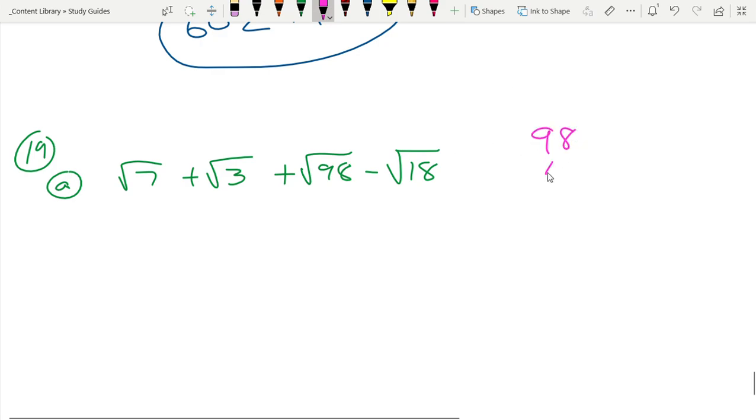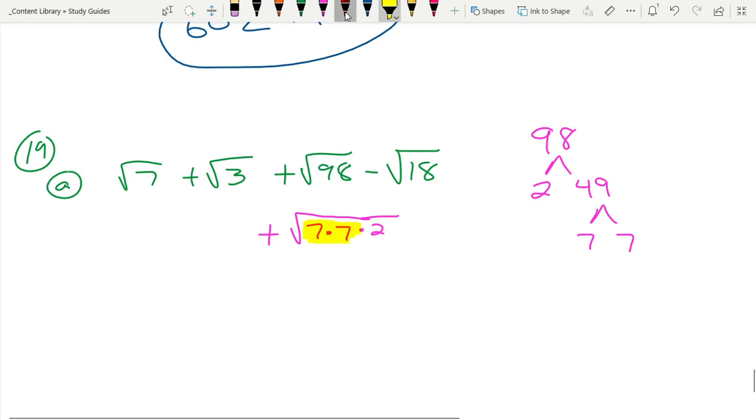So if I take 98, I break it down to two numbers that multiply to 98. It could be any two that you think of. So I think 2 times 49. Then I break 49 into 7 and a 7. I can't go any further with that because now I would just use ones. So I could rewrite square root 98 like the following: 7 times 7 times 2. That gives you your 98. But now look what has happened. You see that you know what 7 times 7 is.